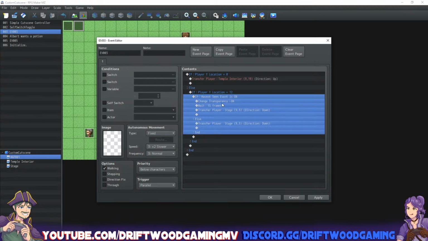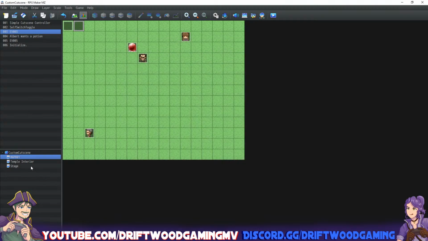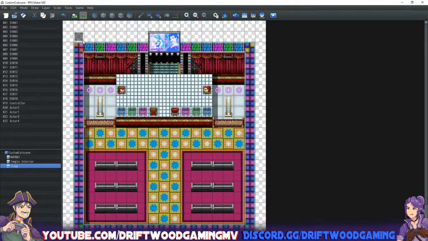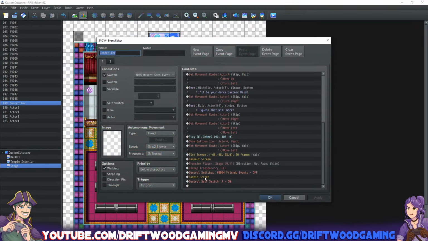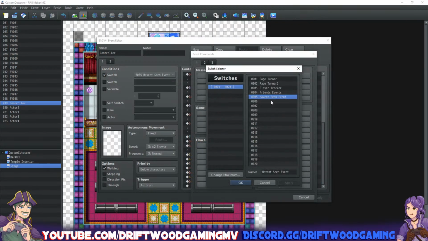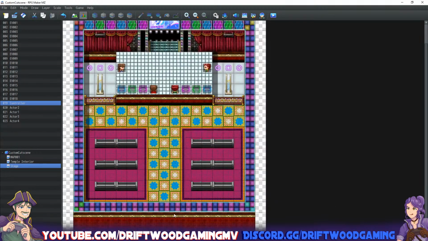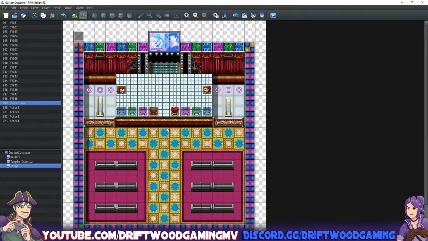Oops, this needs to actually go in here. And so this is going to ensure that it's only going to happen once as long as we turn that switch off after the event happens. So inside the stage, after this entire event is played, we need to do one more thing, and that is control that switch and make sure that it's off because we've seen the event happen. In order to test this, we're going to need to transfer the player back.